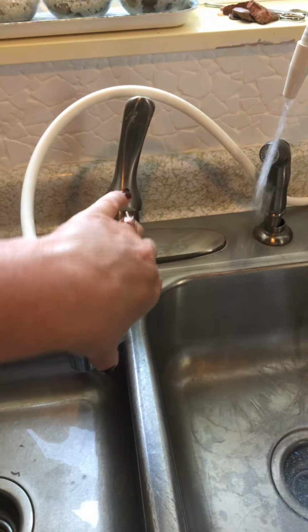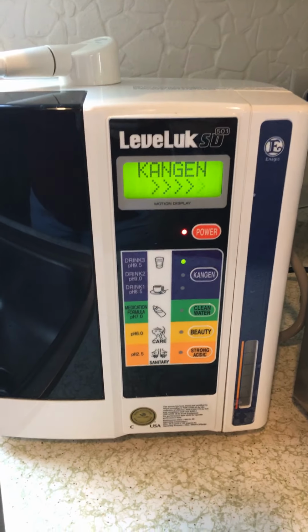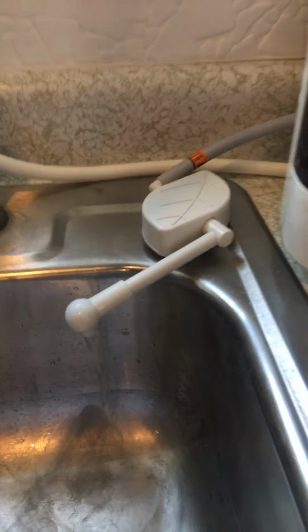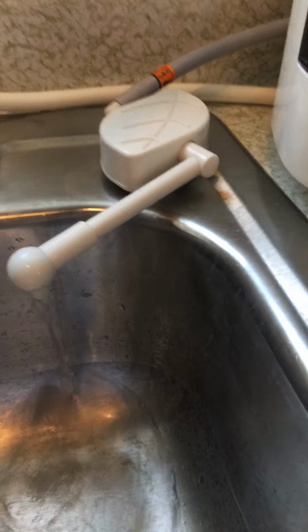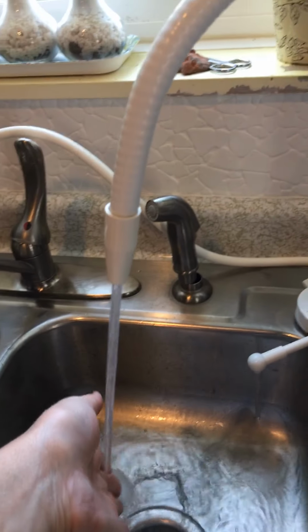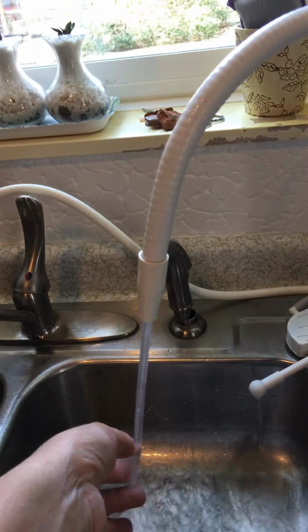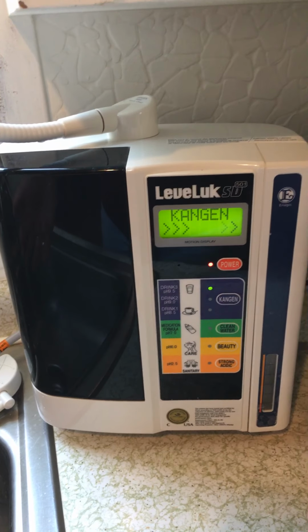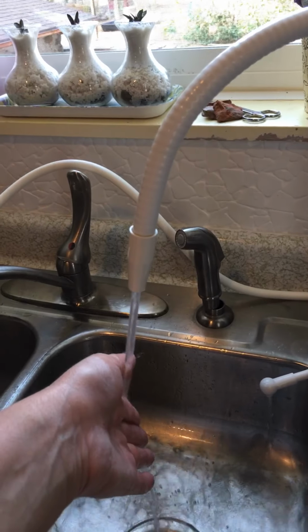So I don't know if you heard that, but it said Kangen water 9.5. Now, here comes the Kangen water, and out comes the acid water. And that also will take out chlorine and anything else that might be in your water. So you also let this run just a bit, just till you feel this get cold, because some of the water still sits in the machine from when you've used it the last time. So I just let it run till it gets cold, and then I fill my glass and drink it.